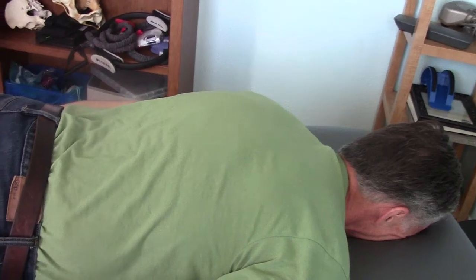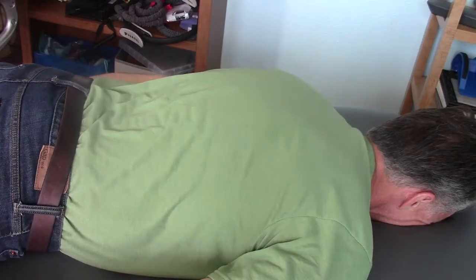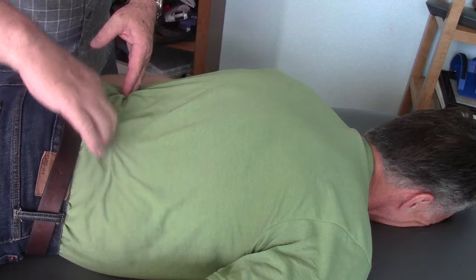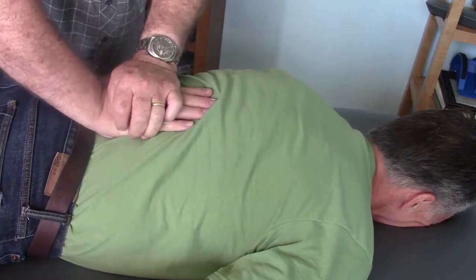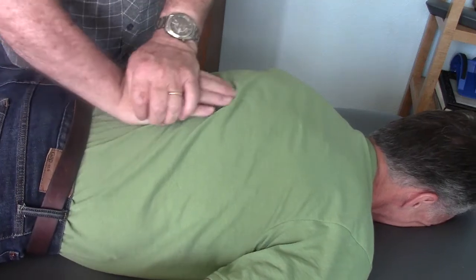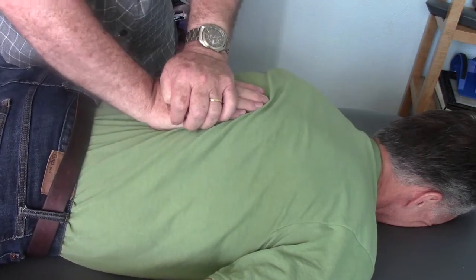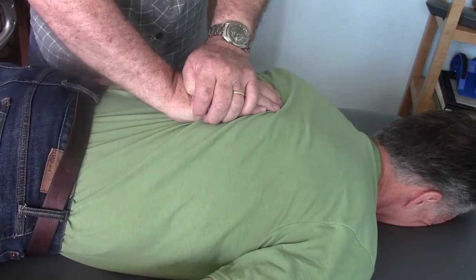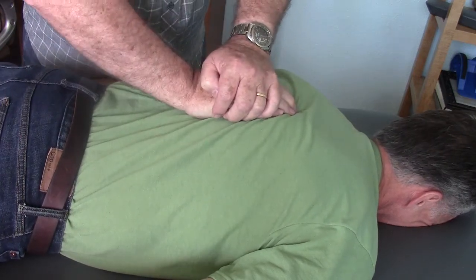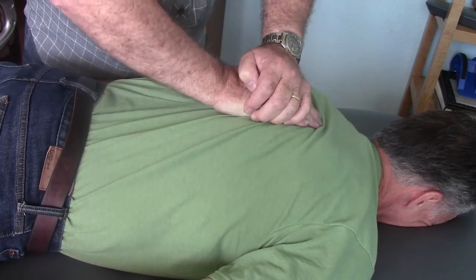You can see the obvious kyphosis in his thoracic spine. When I do these joint stress tests, I start at the L5 segment, take up the slack, spring it, and get recoil — doing that for several lumbar segments. I start to feel a little stiff here, and then right here, which is probably T12, I can't get any movement. I'm putting a reasonable amount of force and even doubling the normative force that I would use for these spring tests.